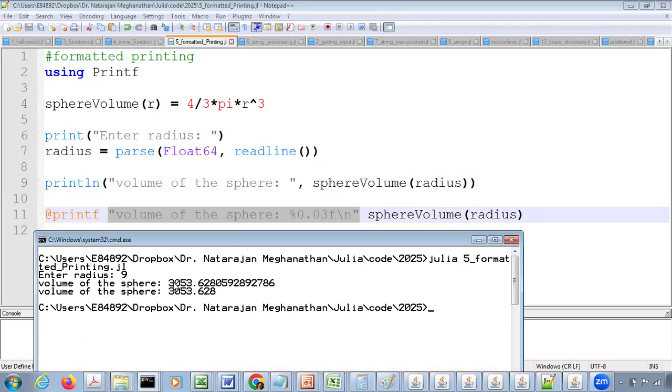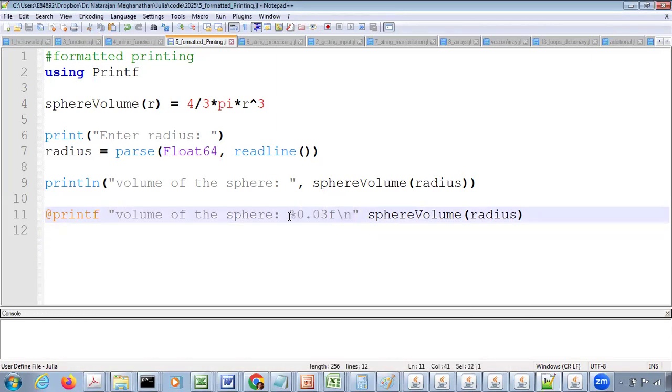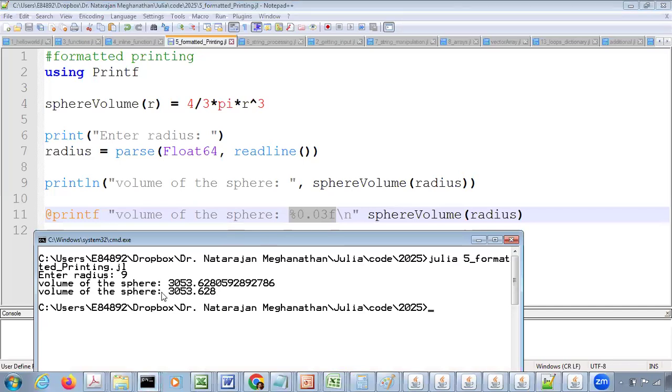Where you want the value to be printed, that's where you specify the format. You specify it with a percent sign. That's again a required symbol to do formatted printing. Then this 10 represents the width, whatever the value is before the decimal point. Here the value is 3053 with 4 digits before the decimal, but we don't need to write 4 places, so 10 is sufficient. It can allow any number of digits before the decimal point. And after the decimal point, you say .3f, so it means you are going to allow only 3 digits after the decimal point.